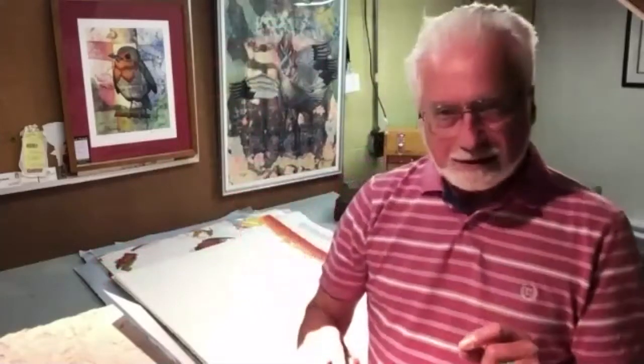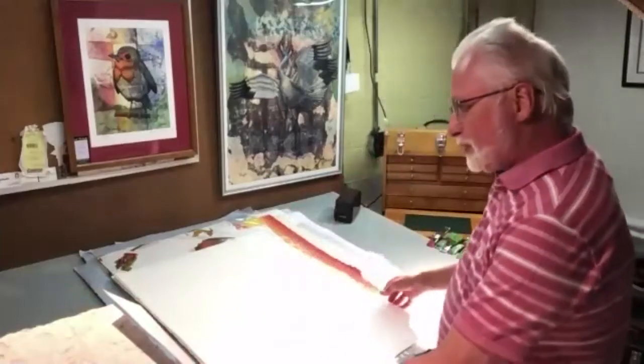Just as a little footnote, I was in the Picasso Museum in Malaga in Spain a few years ago, and I went through looking at all of the prints. I went up to one, it was about this big, and I looked in the corner, and it said BFK Rives. So I thought, well, either Picasso is using my paper or I'm using Picasso's paper, but I suppose we're both using the same paper is what it amounts to. But this is the paper.